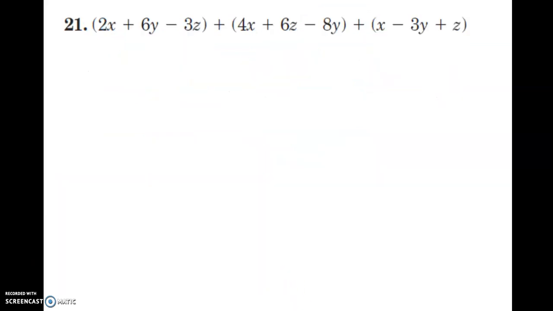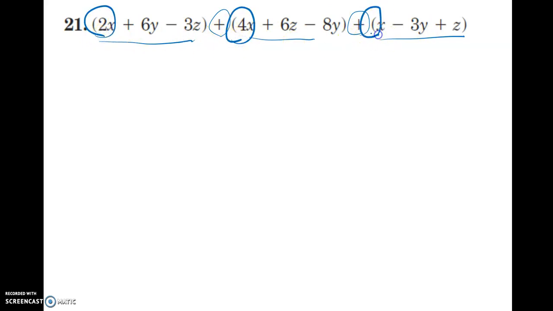This guy has 3 different expressions. They are all joined by addition. All right, so there's nothing new here. All I'm doing is collecting together those things that are alike. Now I have 3 different variables, an x, y, and a z, so I can only collect x's with x's and z's with z's and so on. So since I don't have to worry about distribution, then I only need to bring those things together that are alike. So I have a 2x, 4x, and a positive x over here. So 2 plus 4 is 6, plus 1 is 7x.